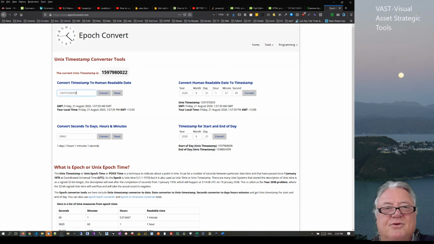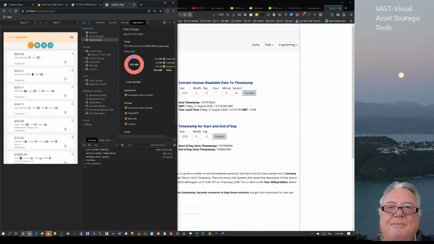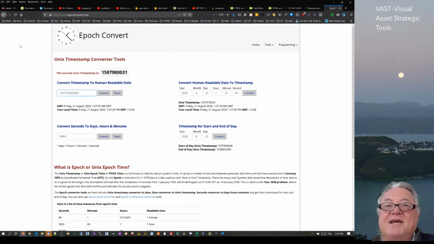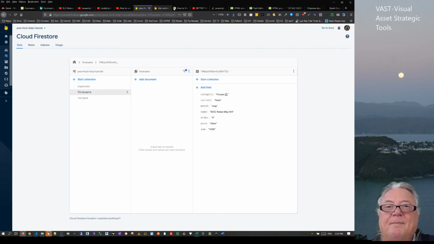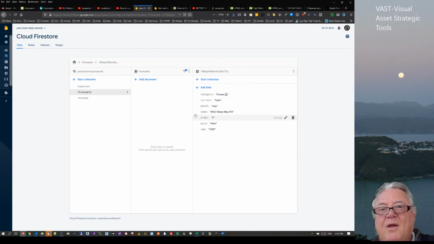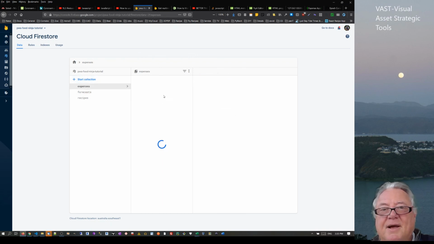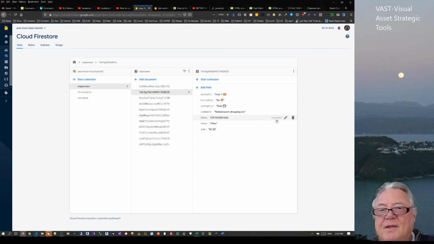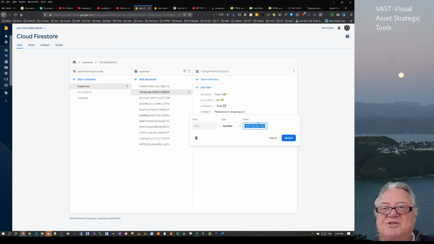But what actually happens, when I was doing the testing, and I spent a lot of time messing around on this, is that this number is a 10-figure number. Inside the database, though, when it actually gets the number of any particular item, that is a 13-digit number. So it's actually working on milliseconds. Whereas I was using a 10-figure epoch number, it wasn't registering because everything was earlier, so it was just showing everything all the time.